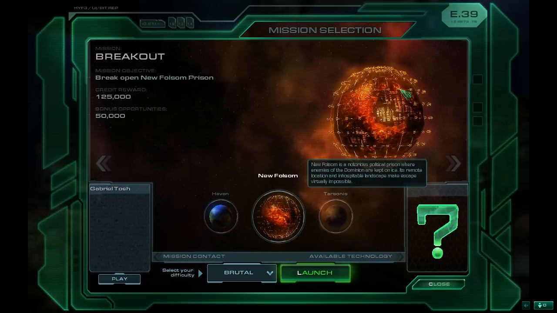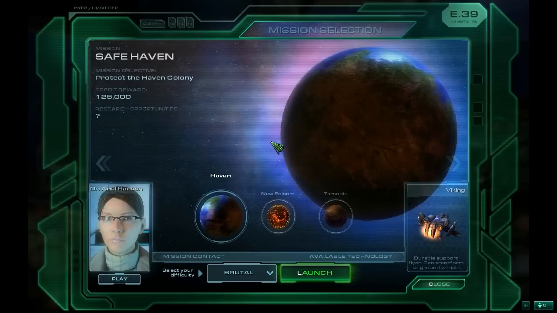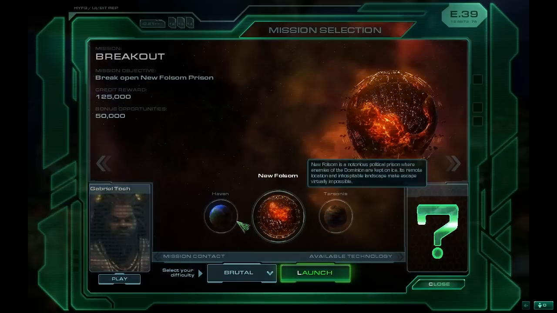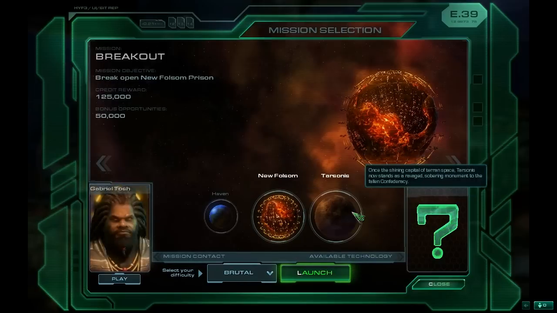So, two different choices here. A jailbreak for Gabriel Tosh, or helping the people of Haven for Dr. Ariel Hansen. So, you guys vote on that. Let me know which one you want to see. And we'll be going to Tarsonis for this mission.